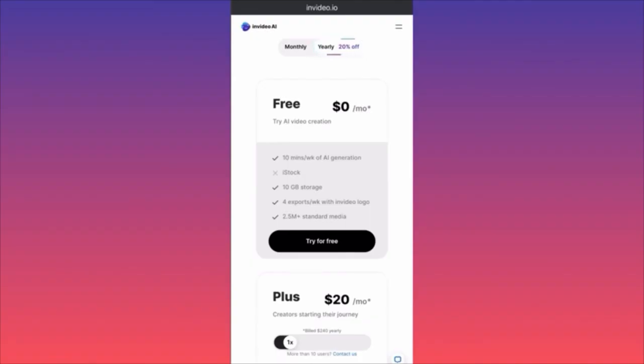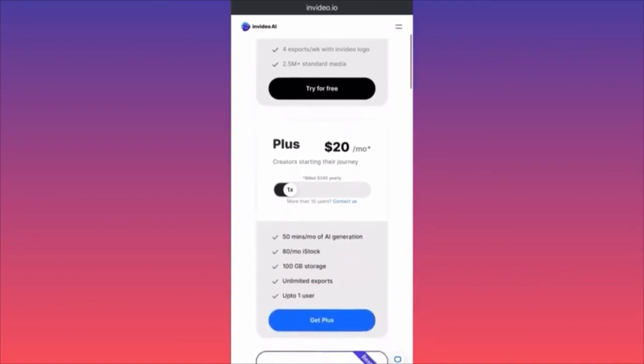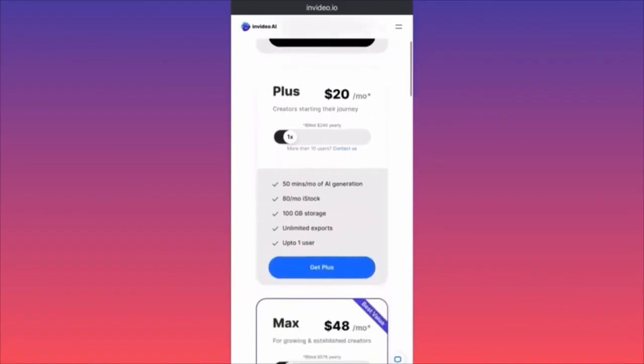So you're not gonna get the iStock, but you're gonna get standard media. Pieces of content that probably a lot of people already downloaded, created, and uploaded somewhere else. So it's not gonna be your best shot, but something that you can play with, you can see how it works, you can practice.